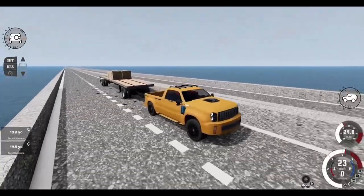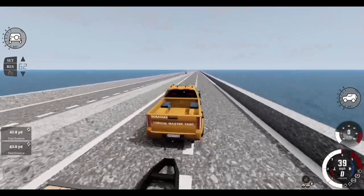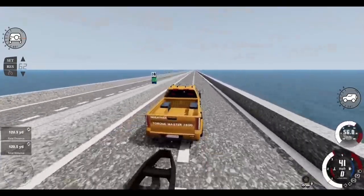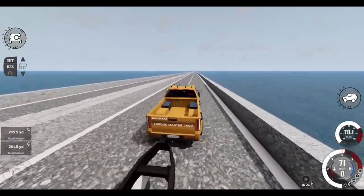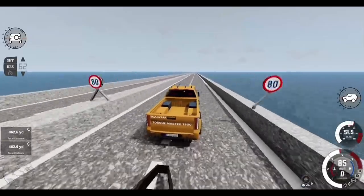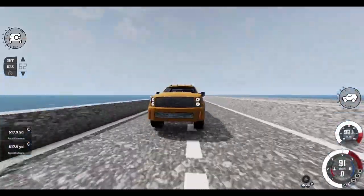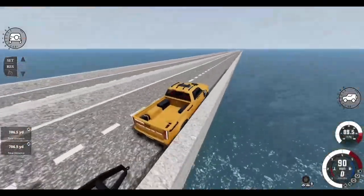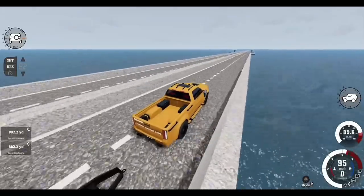Now we've cut to going back into normal. We have less weight, and this time it's more in the middle. This time I opted for about 15,000 pounds of combined weight. Actually, no, it's more like 16,000, but still. I opted for this because I would much rather not jackknife and much rather get here quicker, even if it makes the video shorter.